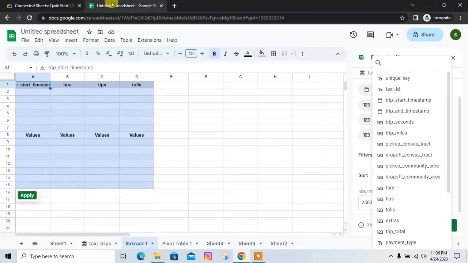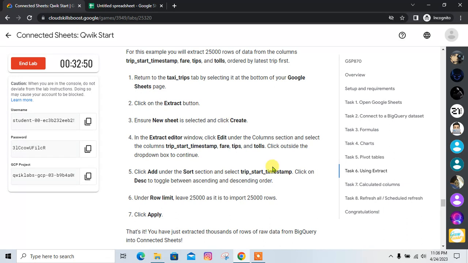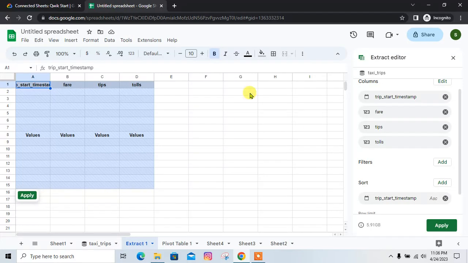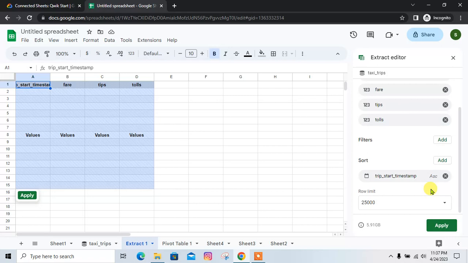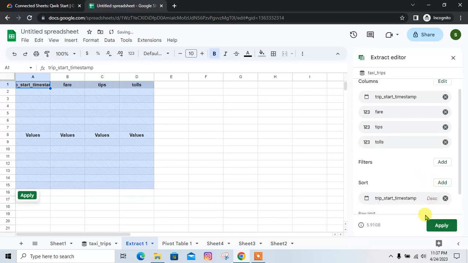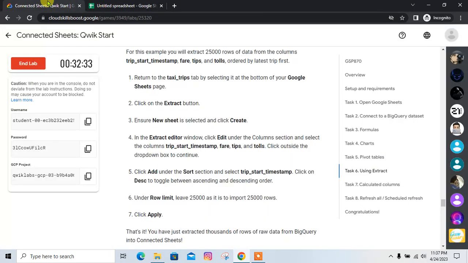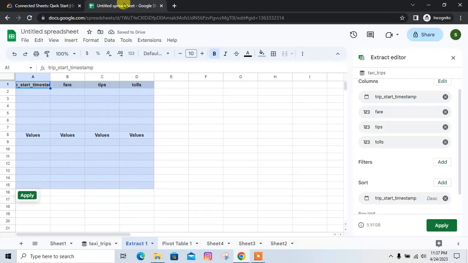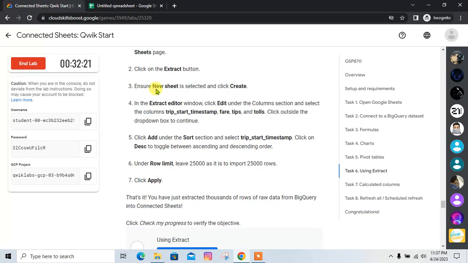Select trip start timestamp and click on DESC. Clicking on DESC toggles between ascending and descending order.